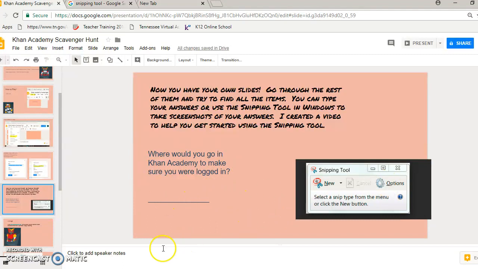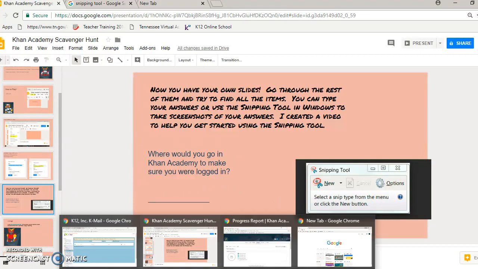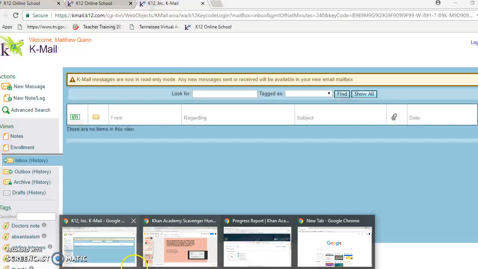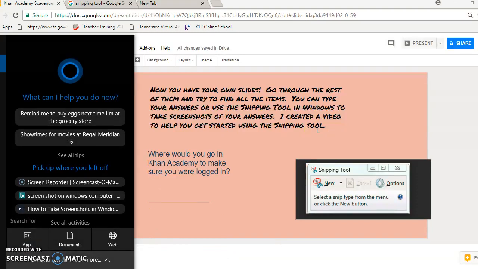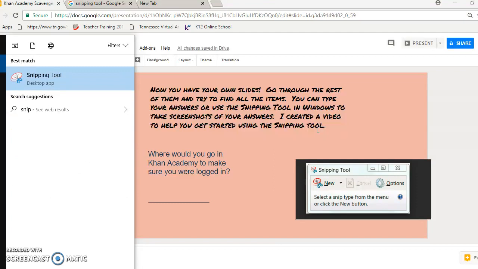Or what you can do instead is use the snipping tool. I don't know if you're using Windows 10 or Windows 7, but there's a search bar in Windows 7 as well, and if you have a Mac, I'm not exactly sure what that would look like. To find your snipping tool, the easiest thing to do is go to your search bar and start typing in "snip," and generally before you've typed the first two letters, it shows up right here.